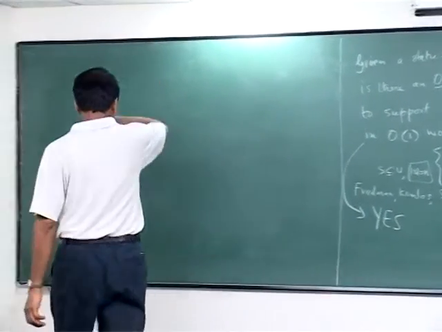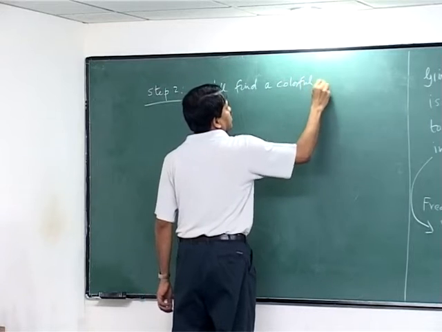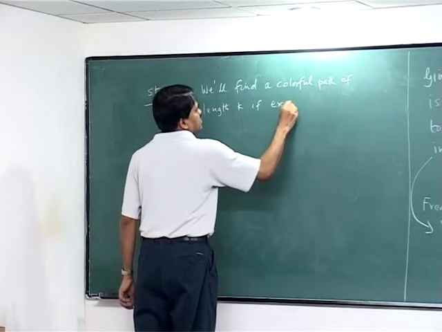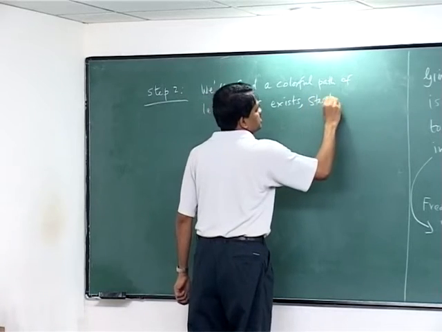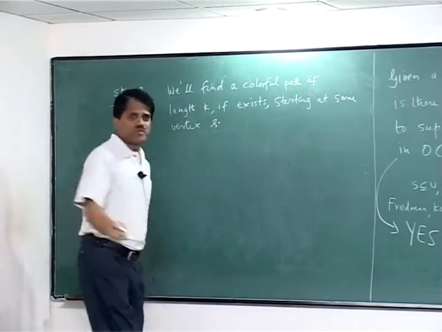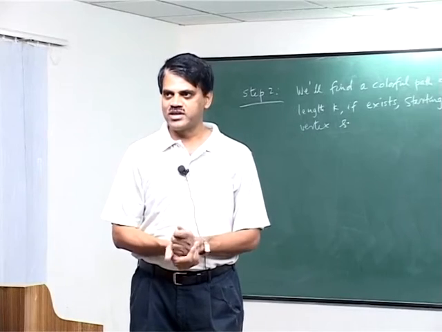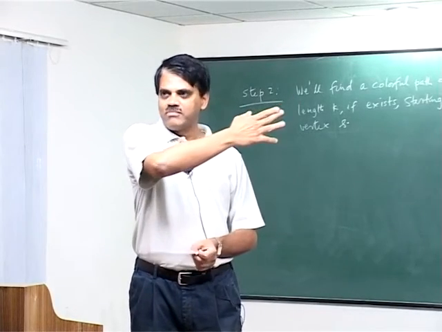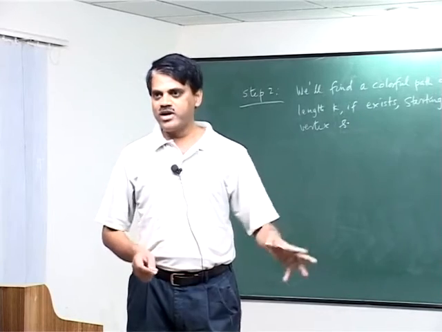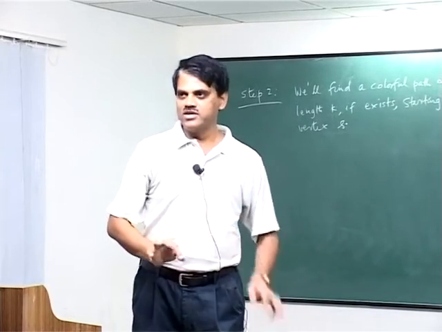So first, we will find a colorful path of length k if it exists, starting at a vertex. I'm going to modify that. I'm not going to find the colorful path of length k in the whole graph. I'm going to find the colorful path of length k starting at this vertex, some vertex. If I manage to do this, I can solve that by doing what? Start at every vertex is one solution, so multiply by n. Or you create a dummy vertex which is adjacent to every vertex and give it a new color, 0 or something, and start from there. Okay? So it's enough to look at this.